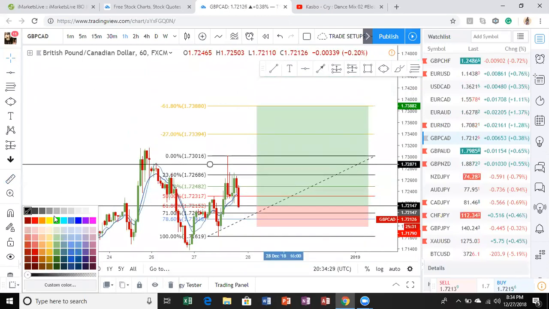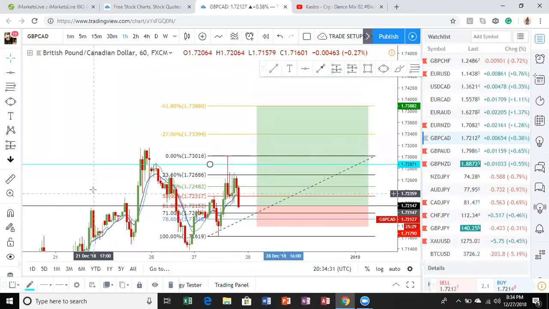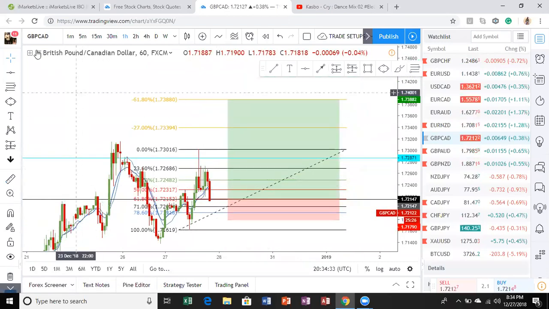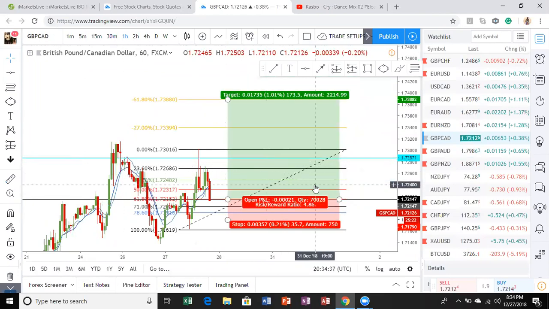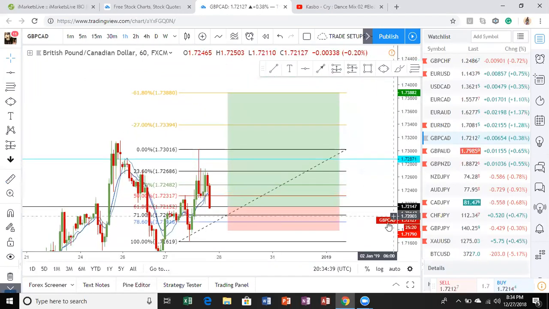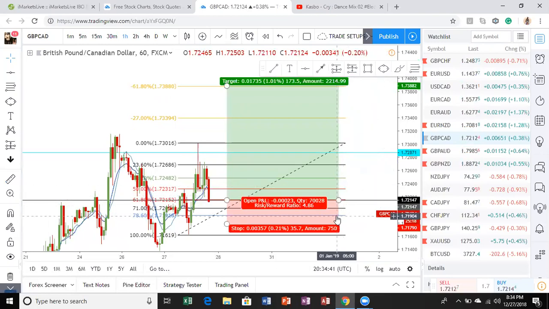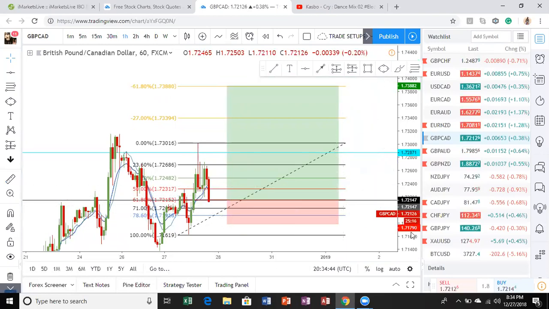I've got less time to stay on here, so if you guys want to take it, that's it. This is the GBP, the pound, against the Canadian dollar. Proper risk management. I want you to take this pair. That should be your stop loss. I'll type it in there for you guys to see.